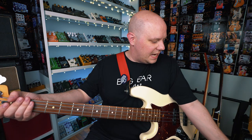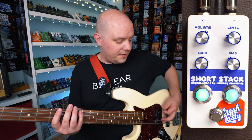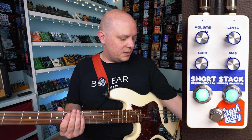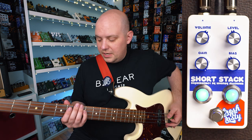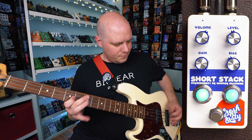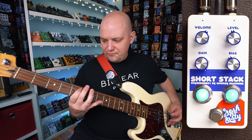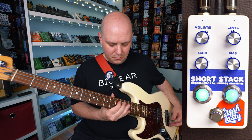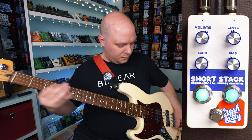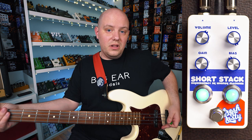I'm gonna switch over to half stack mode to give us a little bit more aggression. So right now you can hear that in half stack mode, we're getting just a little less overall gain. So I'm gonna have to crank my volume up a little bit. In half stack mode with the bass, the gain, and the level cranked up.